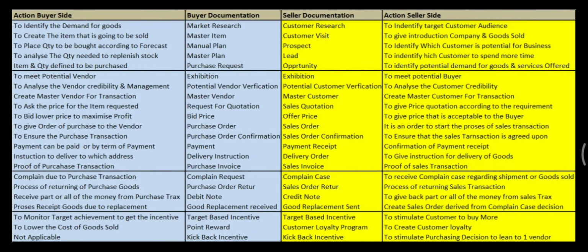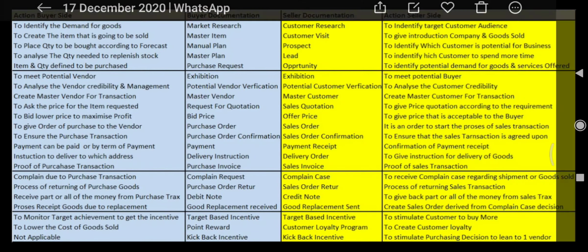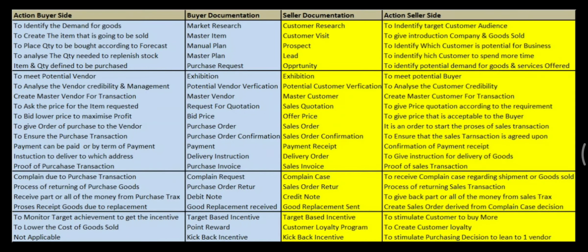Lastly, this is a tool usually used in a lot of countries, which is kickback incentive. Kickback incentive actually is not ethical at all, yeah, but sometimes they do that due to the pressure of the buyer person in charge. The buyer sometimes wants to get some money for their authorization of buying from which vendor.